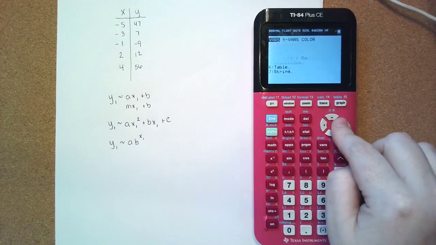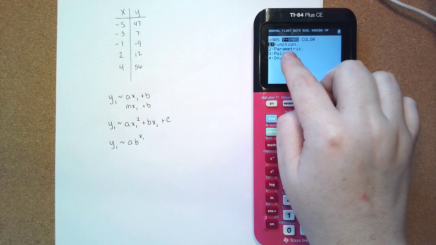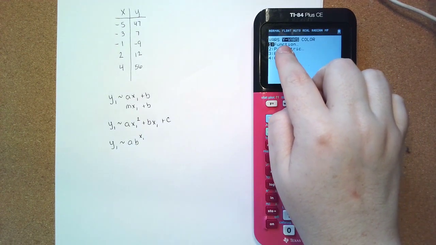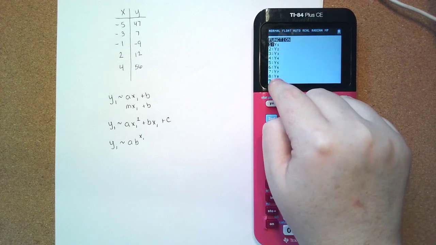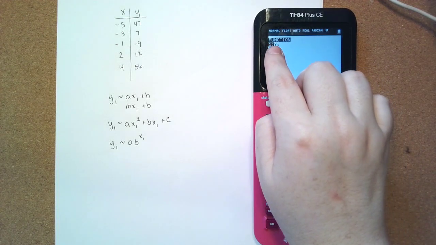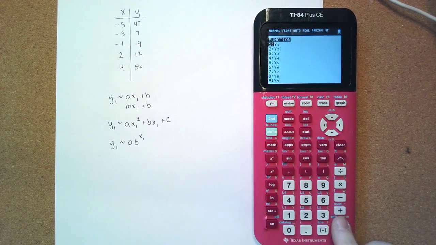So we're going to press the right arrow key to y vars. It is going to be a function because we're not doing parametric or polar. We want a function, so we press enter on 1. And we want to store it in any of these that we want to. So right now I have nothing in my calculator, so I want to put it in y sub 1. That's going to be the first equation. I'm going to press enter on that.